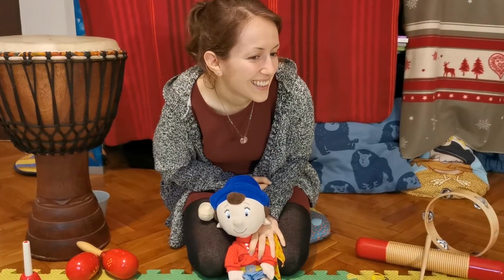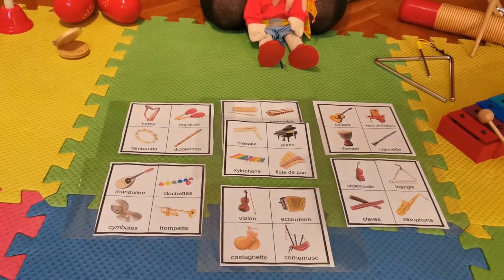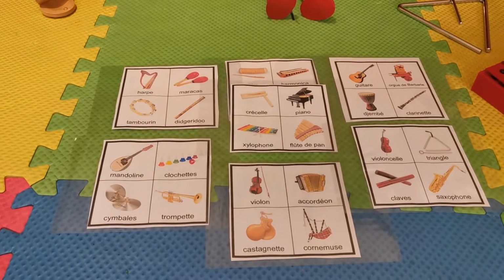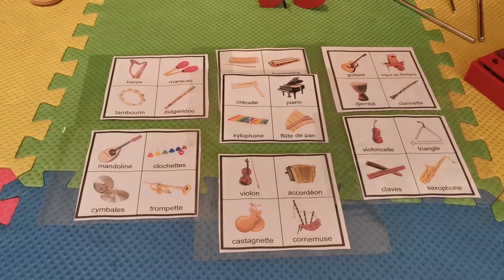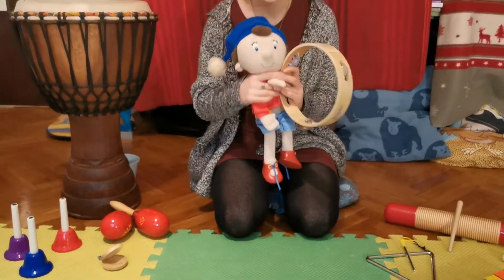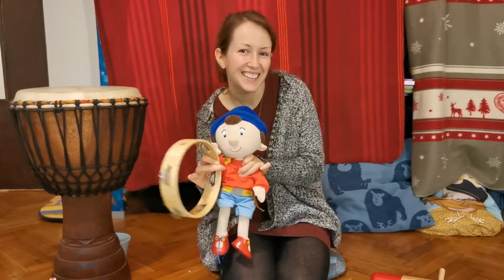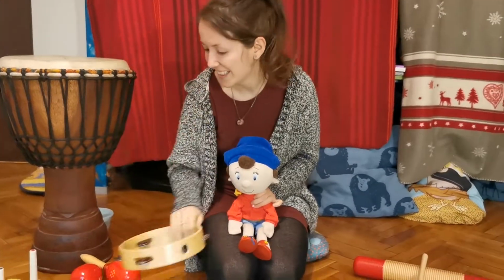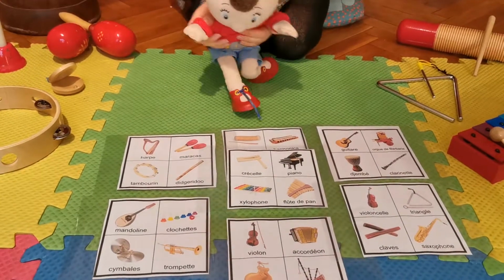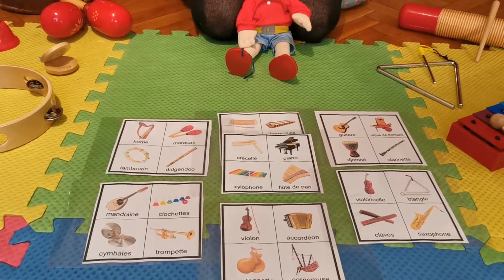Let's listen. What is that one? It sounds like Santa's reindeer. It's the tambourine. Wait, let me help you, please. The tambourine. Can you find it on our cards? The tambourine. Oh, here it is. Right there. Okay, now what's the next sound?